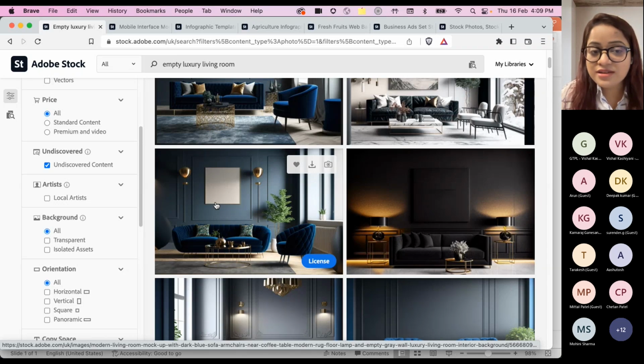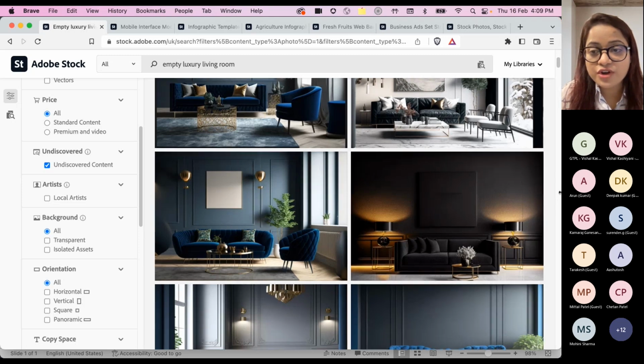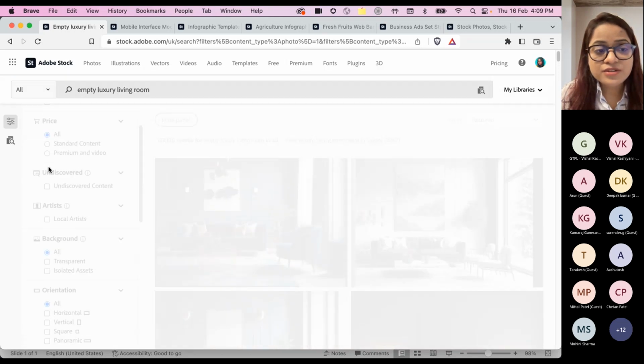Whether it's any platform or asset library where all kinds of people put their assets, you might use a specific image for your marketing purpose, and someone from another company might also be using the same image. Maybe it's a persona, and someone else could also use the same type of content. But what if you want to know what the undiscovered content is, the content which nobody has used? For that, I can turn on this filter. Quite interesting if you're looking for some unique content.